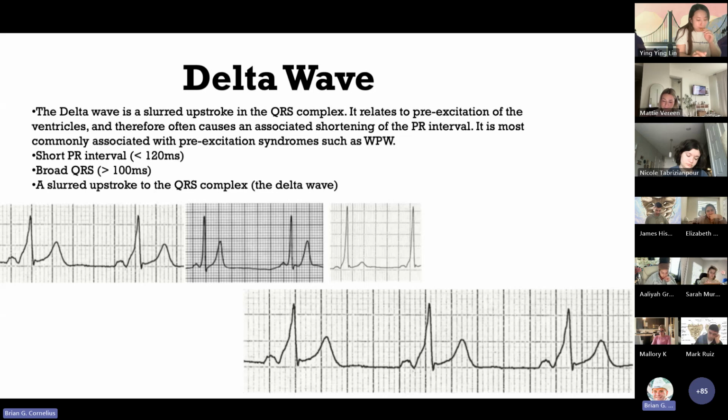A delta wave is an upstroke in your QRS complex. Usually, if you see this, it's going to correlate with something like Wolff-Parkinson-White syndrome. The best place to look for it is in V1, V2. All you're going to see there is this upsloping as you're going into your QRS complex. So instead of a crisp upright image, you'll see that it gradually transitions into it. In minor cases, it's very difficult to see. In pronounced cases, like the one in the first rhythm strip there, it's pretty easy to see, whereas the second one and the third one are a little bit harder to make out. Other things you'll see are a very short PR interval and a big QRS.